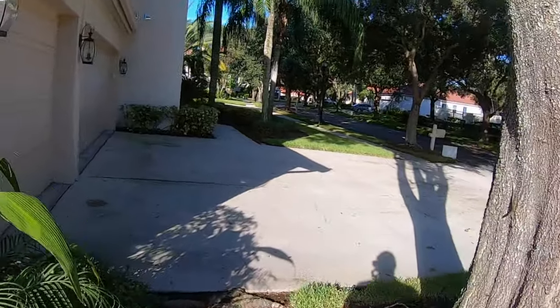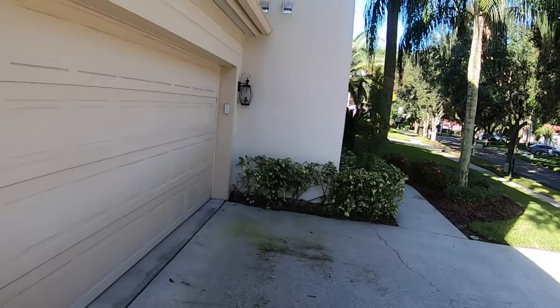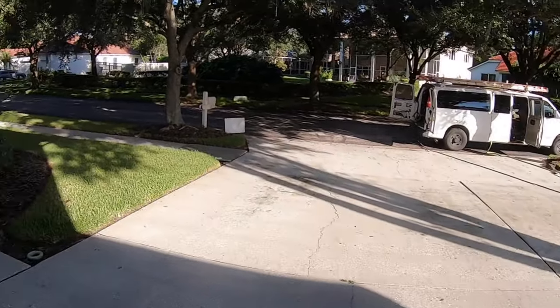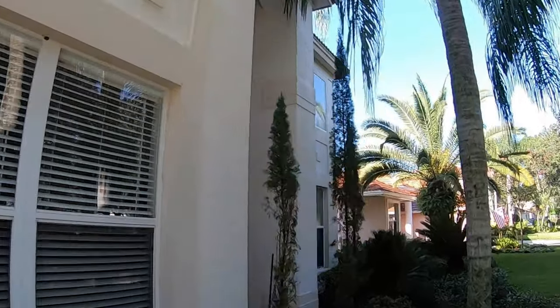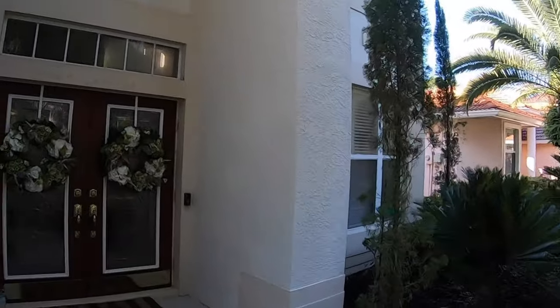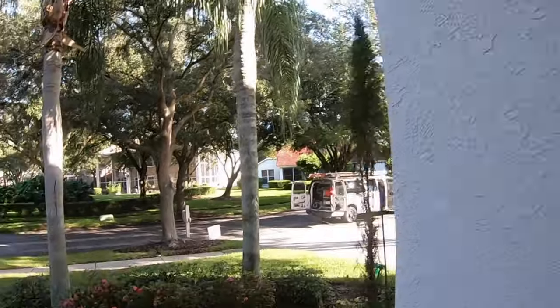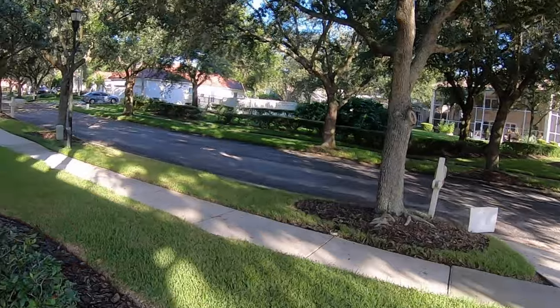So up here, we're gonna be doing the driveway. It's a little dirty. I've got a lot of trees out here in this neighborhood, so you see, got some stains over here. We're gonna be doing the sidewalks all the way around the walkway and also the front of the house, which up here you got a lot of mud daubers. Let me show you guys. See up there, some mud daubers up there. I'm gonna take care of those. See all that stuff right here in the corner of the wall. Get that cleaned up. Take you guys around the back.